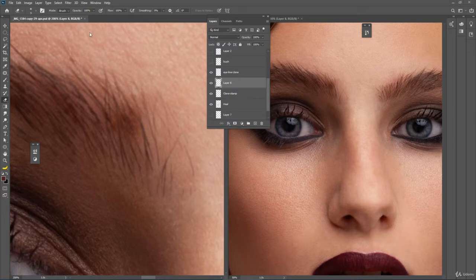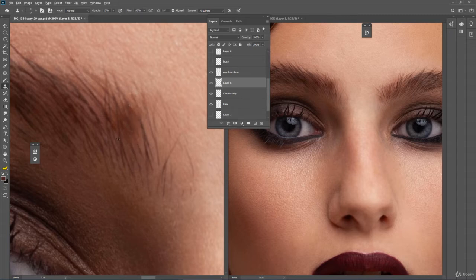And for that, I'm taking the clone stamping tool again and reduce the opacity of my clone stamp tool to 20 or 30%. And on a new layer, just carefully sample the surrounding area, and it's going to create a muddy, dirty effect over here, and we'll take care of that by adding a few hair strands over there later.